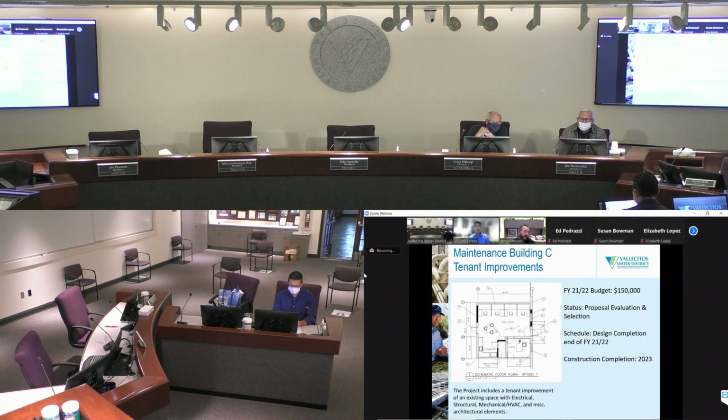Director Hernandez, there wasn't a whole lot of evaluation on cost per square foot when this was originally budgeted. We weren't involved in the budgeting process of this project. We got pulled in kind of late in the game, a month or two ago, to assist with this. The budget being as it is, I think, was under the assumption that there was probably less effort required, just getting a contractor on board to perform this work, without really realizing that quite a bit of design effort was going to be involved, considering all the different disciplines, electrical, structural, mechanical, and HVAC, that are required that we cannot easily do in-house ourselves.